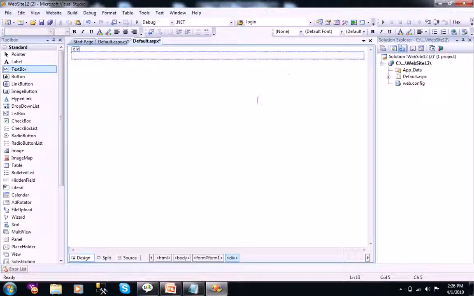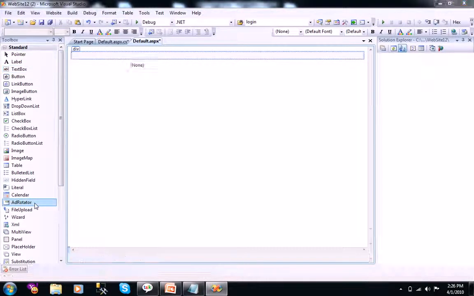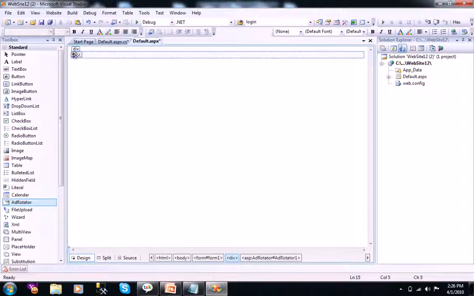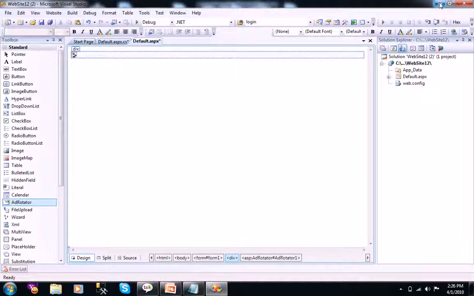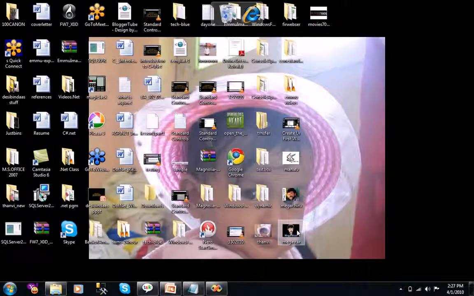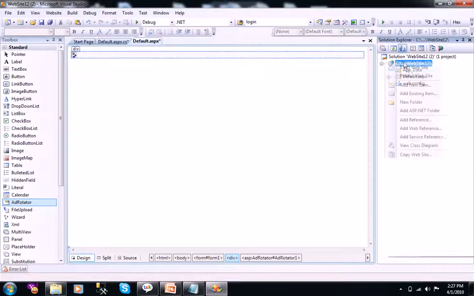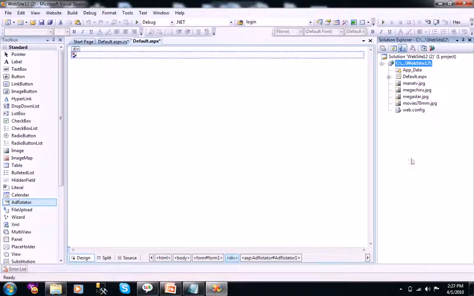We'll see another control here. Ad rotator is a very important task in real life. What I will do is take some images from the desktop, just copy them and paste them in your project folder.